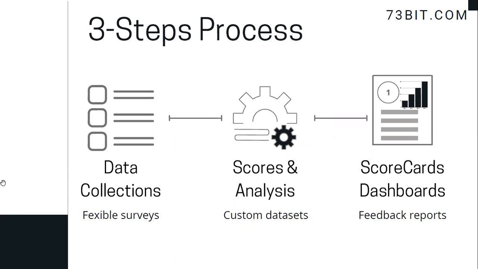In the first step, it's the data collection piece, where you can do it by flexible surveys. The second step is the score calculation. You can configure this score in the survey template for each indicator or data point and also assign weightage for the subsections. The score rolls up to give you a value out of 100. In addition to that, we have a dataset feature where you can add more complex logic based on selection of answers and apply custom formulas, as you may do in a spreadsheet.